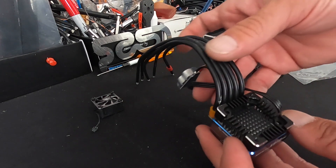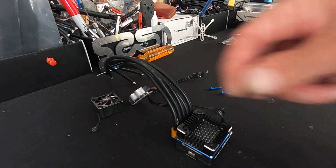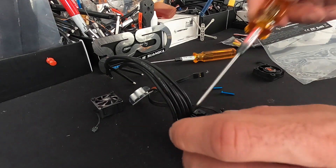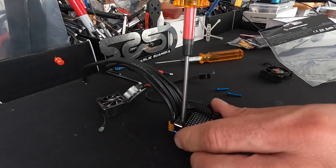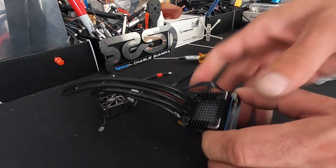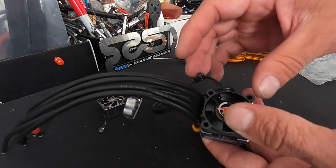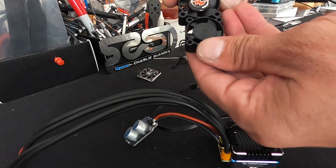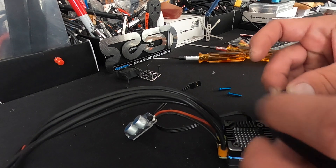This fan mount slides over the top like that. It comes with four screws altogether — two small ones and two big ones. The two small ones go on the inside. The stock fan screws use a 1.5 millimeter wrench; the adapter ones use a 2 millimeter wrench. This is adding a little bit of surface to the edge of the heat sink while still exposing all the insides and letting a lot of air flow out. It gives us a nice place to mount this larger fan. The difference in size is quite a bit bigger — the stock is a 25 by 20 fan; this is a 30 by 30.